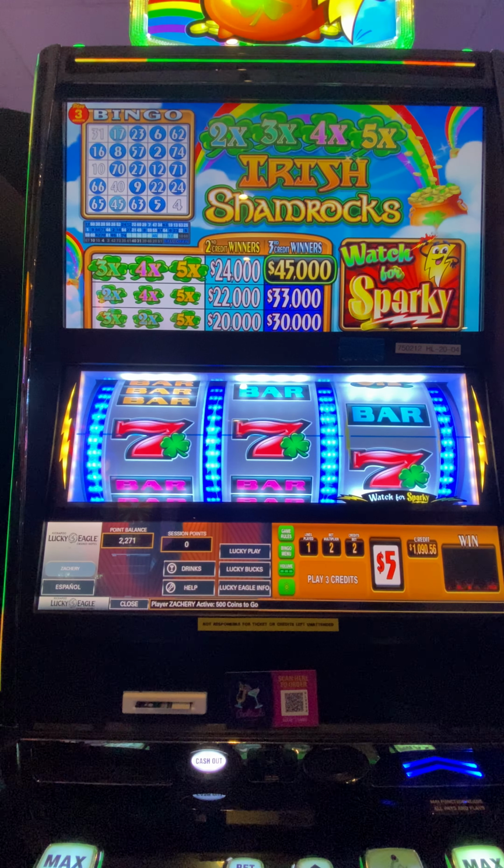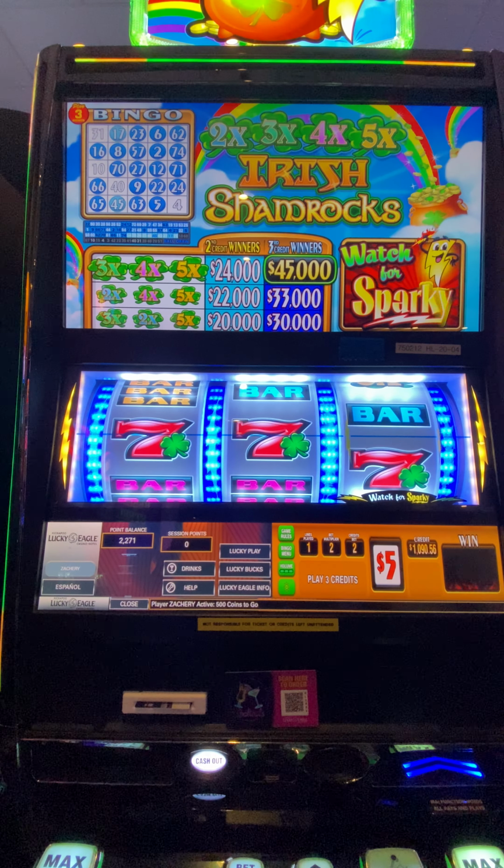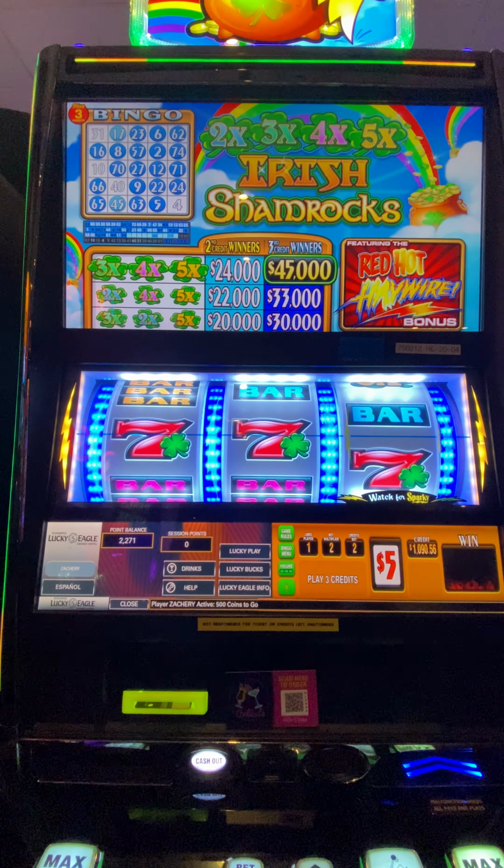I had some people ask for my expert tips on playing slots. As you know, I play a lot of slots, and I have some advice that I feel works really well for me, and so I wanted to mention a little bit of that to you. First, I think a lot of it has to do with where you play.